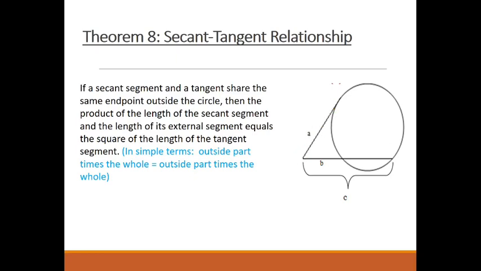Remember, what we did is on the previous slide, we did outside part times whole thing. And here, we're going to do outside part, which is all of A, times whole thing, which is also all of A. We're still doing outside part times whole thing here, but those are just the same value in this situation. In other words, outside part times whole thing equals outside part times whole thing.